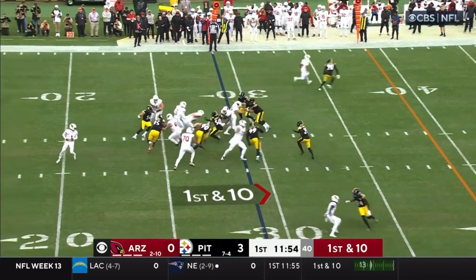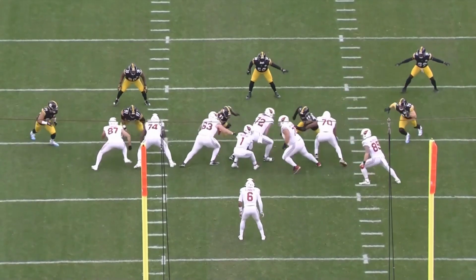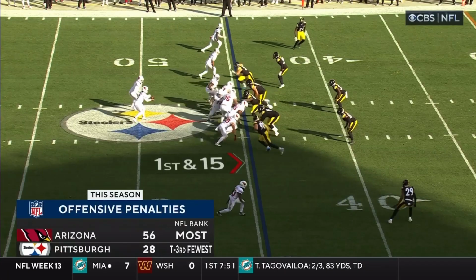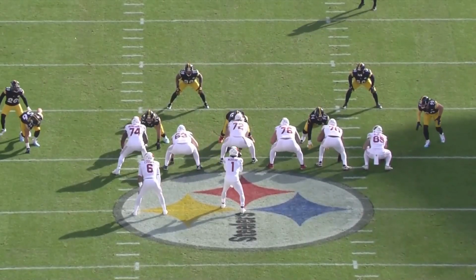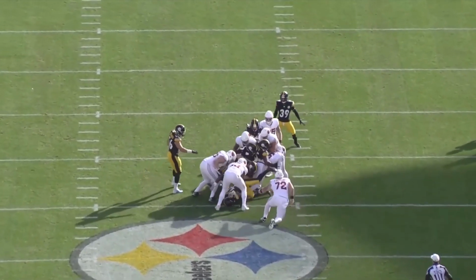Just his 23rd snap under center, it's James Conner, the former Panther and Steeler, wrapped up, hit initially by Ogunjobi on the line, with no gain on the play. Wrapped up again. Boy, they are honed in on him, and you can see where he was swallowed up. Benton and others were right there.